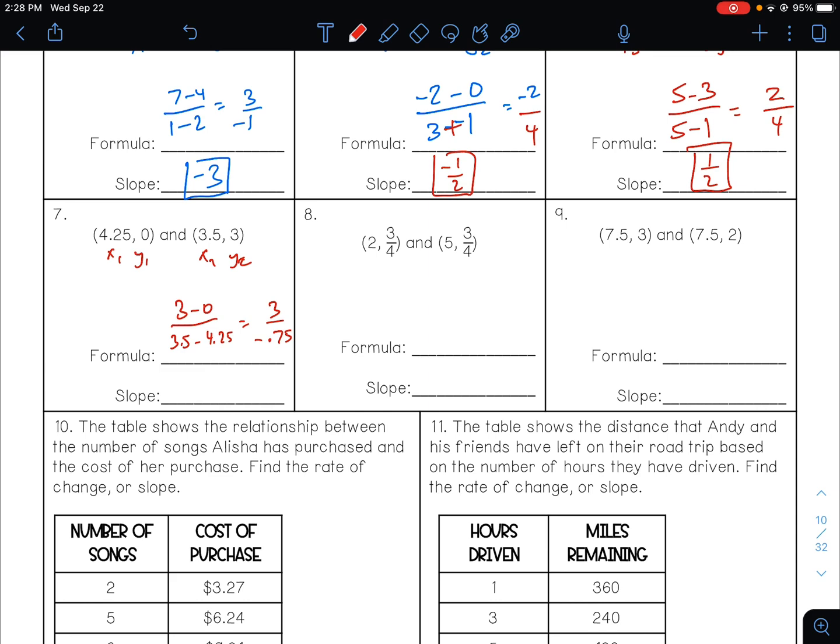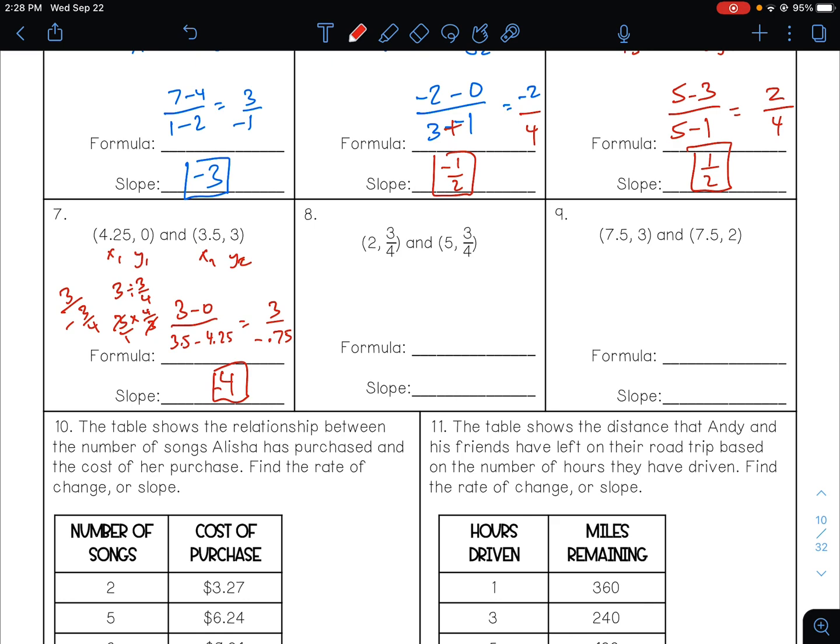There is a way to do this. You end up with negative 4 as your slope. So if you're figuring out how to do that, negative 0.75 is negative 3/4. And 3 divided by 3/4 is 3, change to multiply, flip, 4 over 3. Cross cancel, you end up with 4. So it's 3 divided by negative 0.75. When you have a positive divided by a negative, you end up with a negative answer.